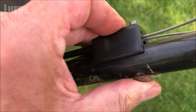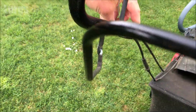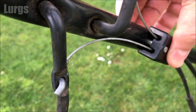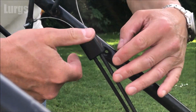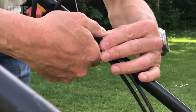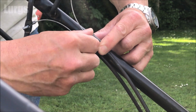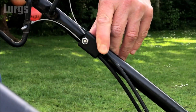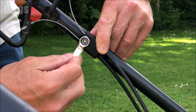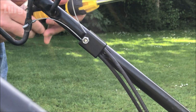Now we just need to get that nut on and tighten it up. But when you tighten it up, don't go crazy, because obviously this is a plastic block. If you over tighten it, you could crack it again. So just do it nice and tight, but not too tight. Just so those cables are nice and taut. So get that nut on. Again, take your screwdriver, just lock that into place. Then take your 10mm spanner and just start tightening it clockwise.